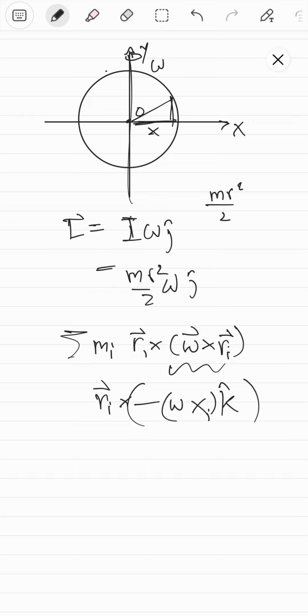So let's do the cross product. xi i hat cross this whole thing. Remember, i cross k is negative j hat, so this turns out to be omega xi squared in the j hat direction. But the other term, yi j hat cross this whole stuff: j hat cross k hat is just i hat, so you're going to have i hat over here. This negative is still there, and then you've got omega xi yi. Okay, so it looks like this term is all that should remain.